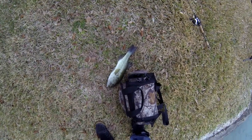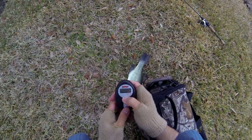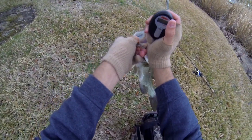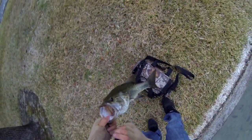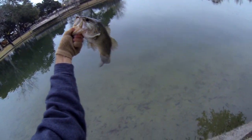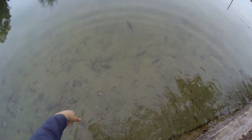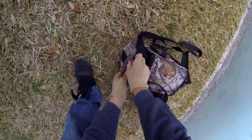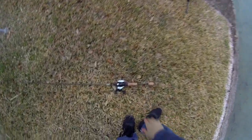Clear water conditions, you want to match the hatch. Man, this guy looks quite a bit underweight. Yeah, maybe it's the weather, I don't know. One pound ten ounces. A little underweight — hopefully the water warms up. That bass has the potential of being three, four pounds but he's only a pound and ten ounces. If he were fatter he'd be a lot heavier. There's definitely nice length on him, just not a lot of weight behind him.